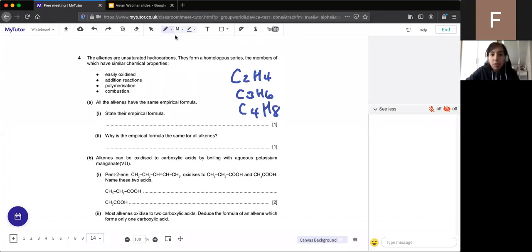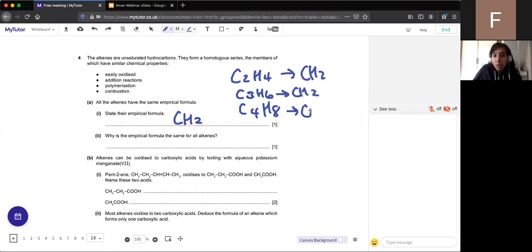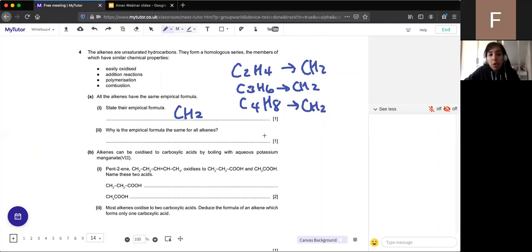Good. Okay, most people have given me answers now. It's CH2. Excellent. Well done. So what you can see is that there's always one carbon doubled with hydrogen. So if we take this, it would go to CH2 by dividing by 2. If we divide by 3, CH2. If we divide by 4, CH2. So that is the empirical formula. Why is the empirical formula for the alkenes the same? Someone's saying, isn't it C1H2? Yep, but remember we don't write ones, so it's CH2.